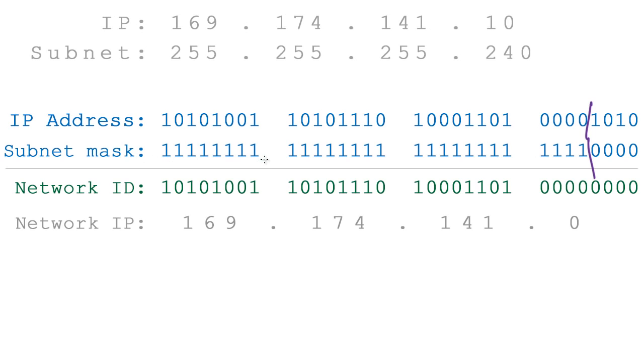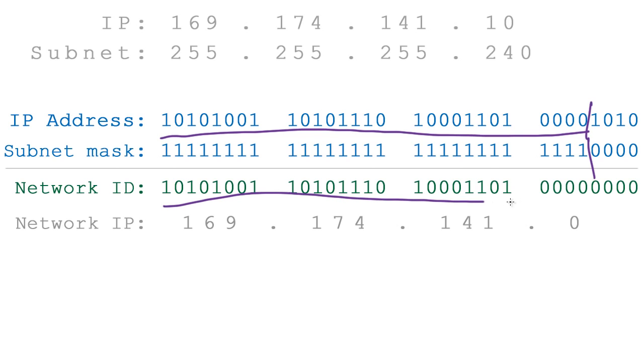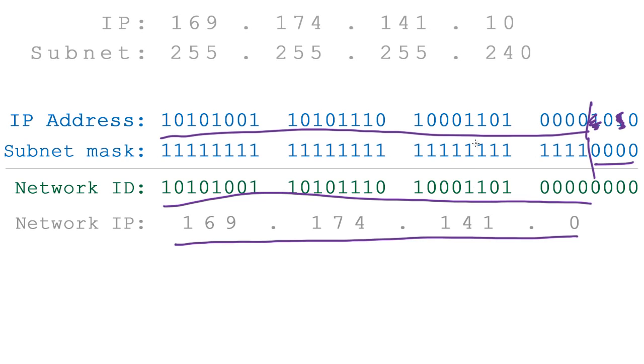Because whenever we have a 1 right here, what it's essentially doing is just copying that part of the IP address. So this part right here and this part right here are always going to be identical. Now whenever our subnet mask has a 0 in it, it pretty much says, we don't care about this part. You're a 1? Yeah, I don't really care. You're not part of the network IP, so forget about you. And that is how all these networking devices know exactly what network to send that data to.